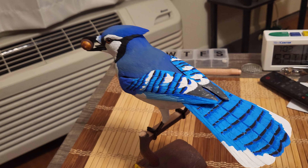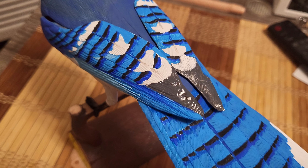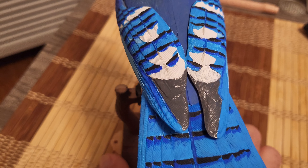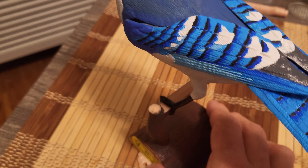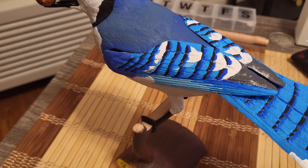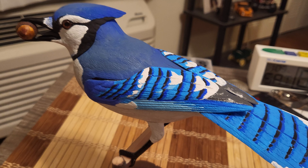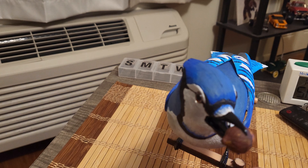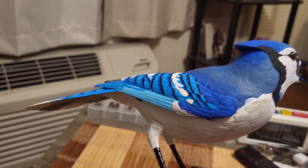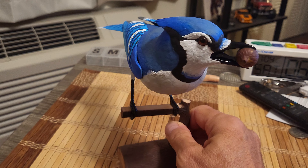I'm very happy with the way this came out. The gray isn't supposed to have that satin sheen to it — I thought I was getting a flat or matte finish — but I'm going to go ahead and leave it; I think it'll give it a little bit of character. With the blue, like I said, they wanted you to paint it basic, but I wanted to give it something more, and this came out really, really well. Here's the other side — and this is life size, one-to-one scale, so what you see here is how big the bird really is.